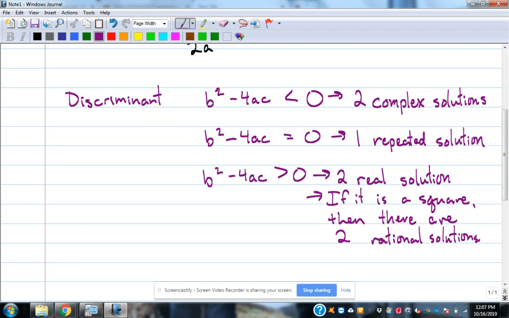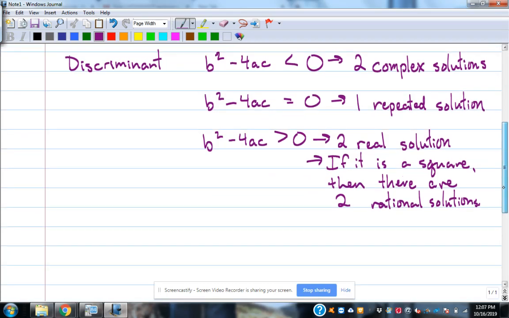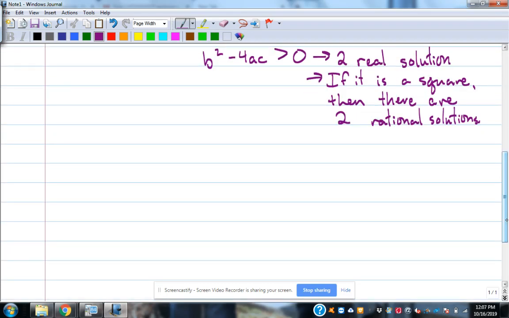So we're going to work on being able to do quadratic formula, and then we're going to look at some problems and decide what's the best way to solve those, based on just looking at the equation and then maybe even looking at the discriminant to help us find that. So let's look at an example here. x squared plus 2x minus 63 is equal to 0. We're going to practice using the quadratic formula first here.